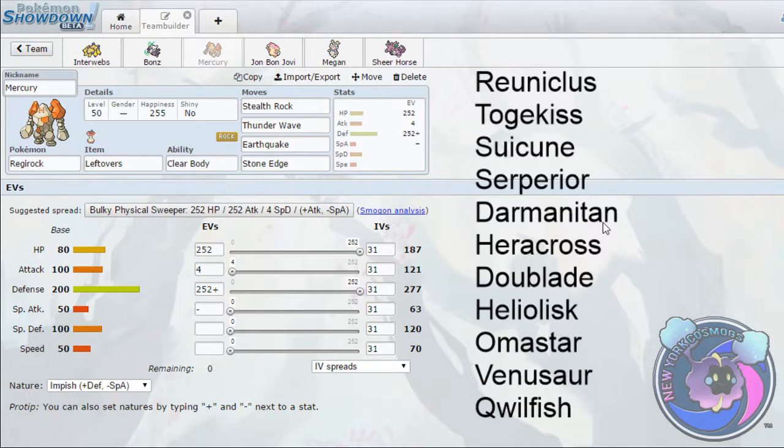We set up our rocks on it. We can click Stone Edge the next turn. We're bringing Earthquake because I don't want Doublade to get a free switch in, because if all we pack is Stone Edge, Doublade gets a free switch. Also don't want Helios getting a free switch in either, or Mr. Quillfish, really. Literally his team can't switch in easily on this.